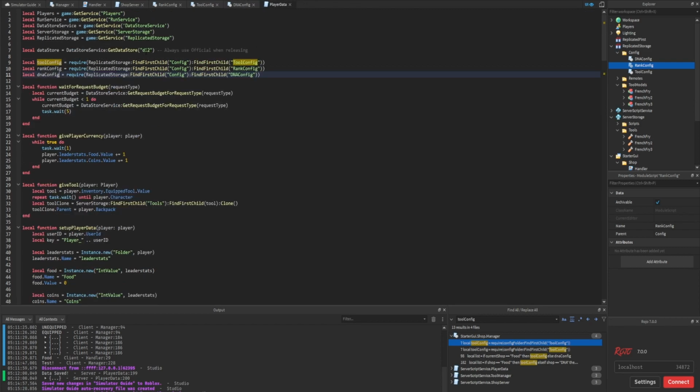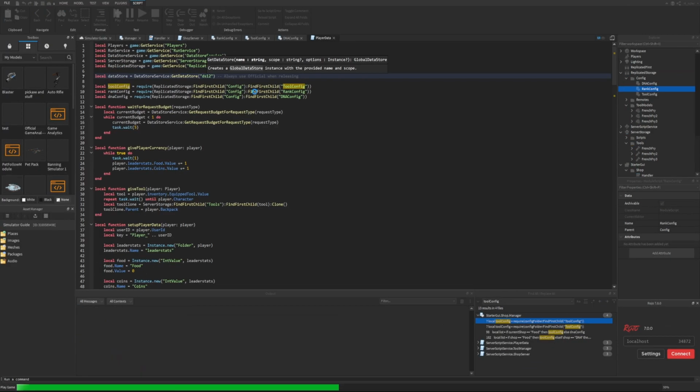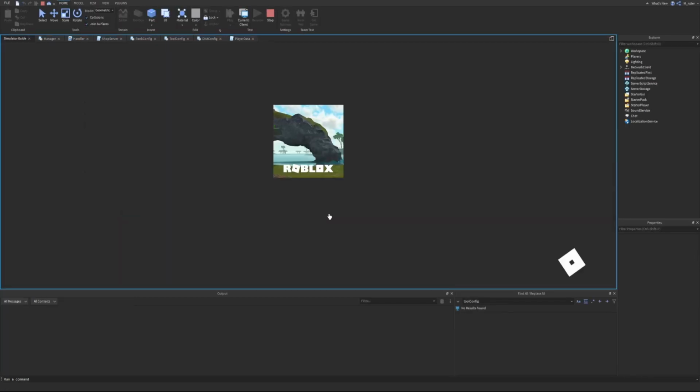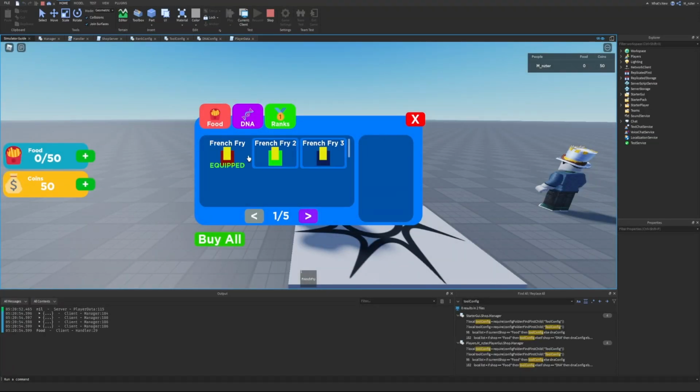Let's go back inside of our player data. Let's clear our player data real quick, start the game, and see if it all functions as normal to make sure we made all the necessary changes. So we can look inside of food, and if we didn't make the correct changes, the food most likely wouldn't actually be generated. So we know that this worked out.